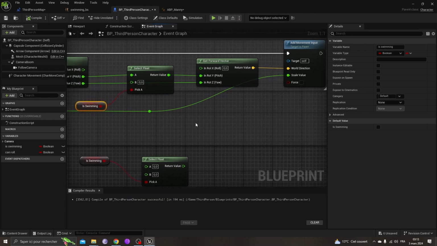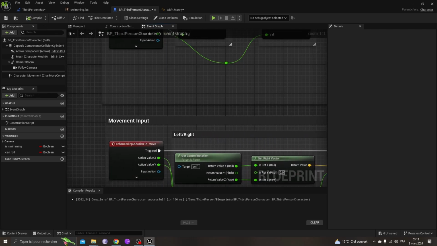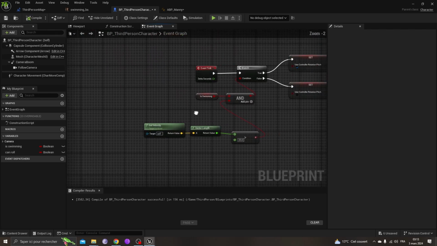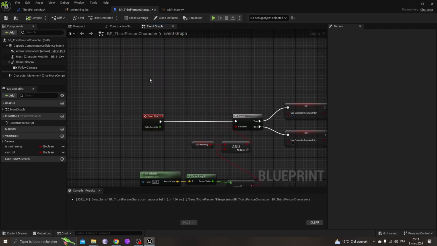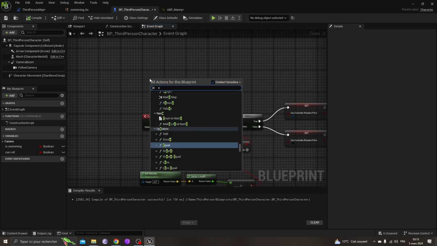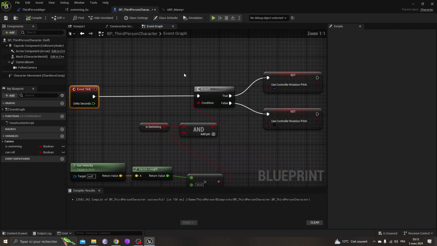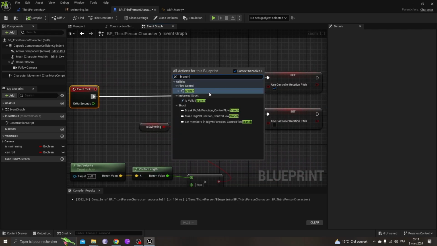Also, what you need to do is go to the event tick. You won't find it, so you need to search for it. Right click here in the empty space and type event tick, and here you will find it. So you need to add a branch like this.